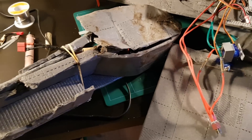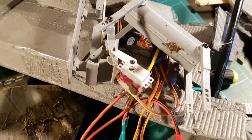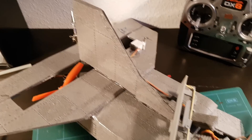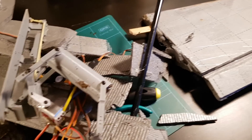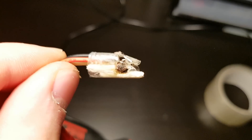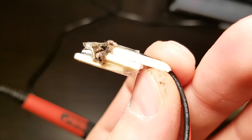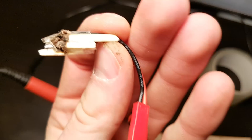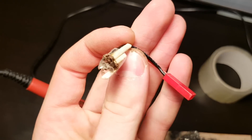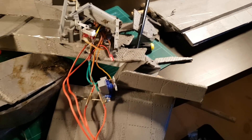This is the plane after the crash and basically every component is completely trashed. This project can seem like a big fail, but I actually say that it's a partial success. In the end I got every component to work as intended — the igniter ignited the matches but wasn't able to ignite the fuse, the fold-out mechanism worked perfectly throughout the whole project, and both planes flew really well. The rockets have just been sitting in my workshop for about two years, so the fuse may have collected a bit of moisture and therefore it won't ignite.